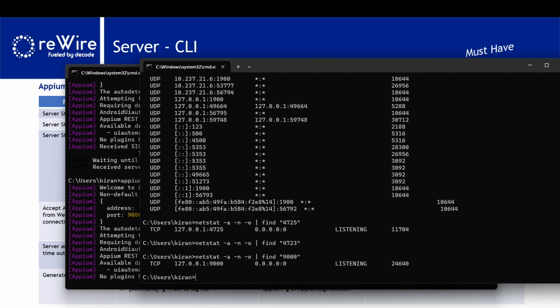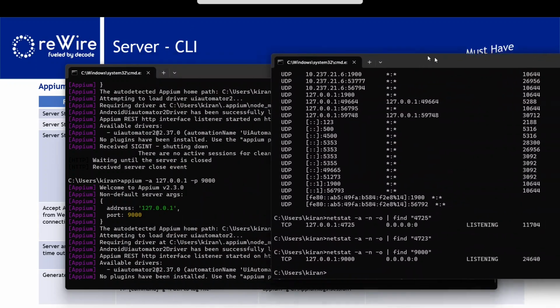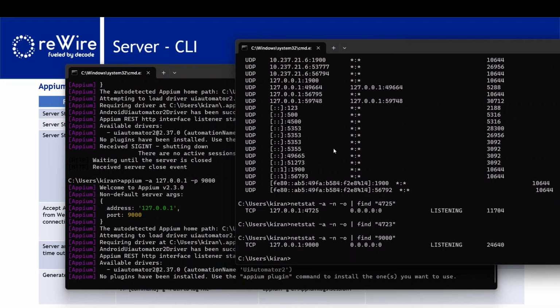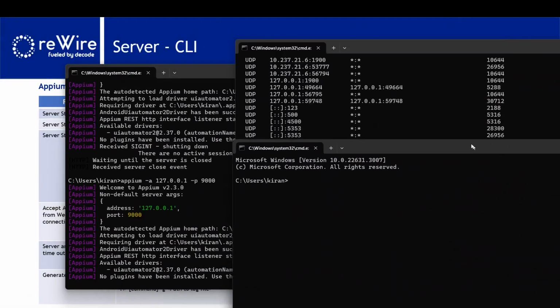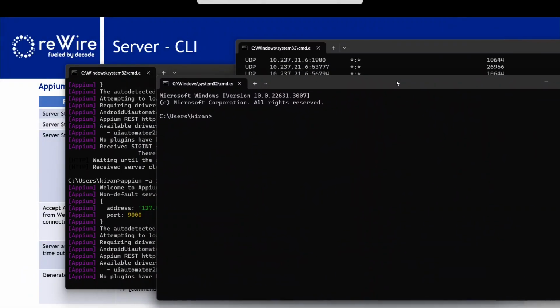Suppose you don't know whether the port is available or not. In such a case, you can apply this particular command and know whether that is running or not. Otherwise, if you are trying to run the Appium server on the same port again, it will throw an error. I'll show you. I'm launching another command.